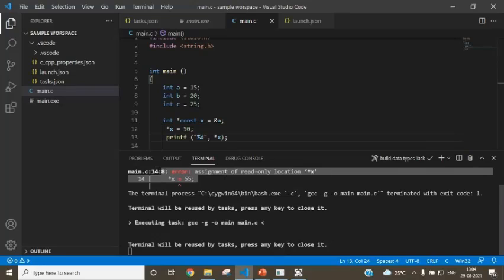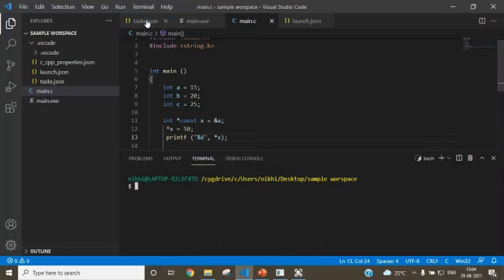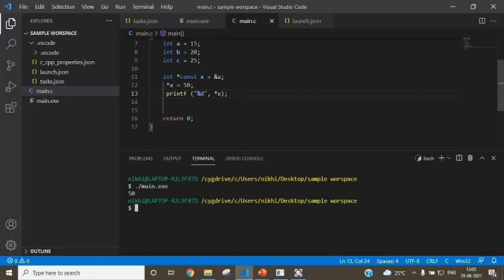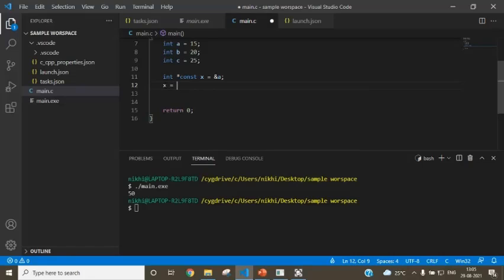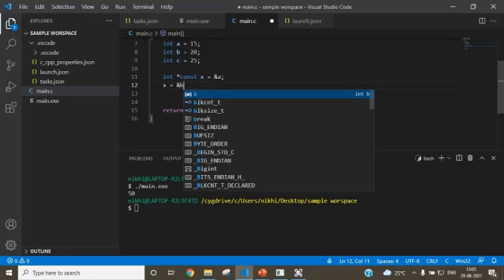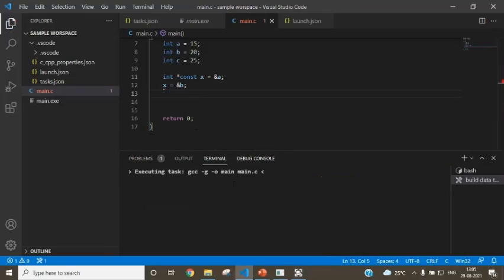When you run the executable, it prints 50. But if you try to do something like ampersand b, this would give you a compiler error. See, you've already got an error here, and let's try to build it.